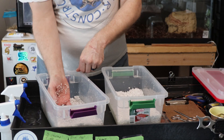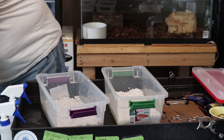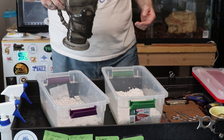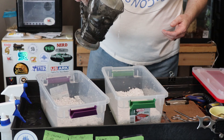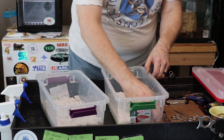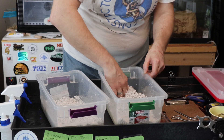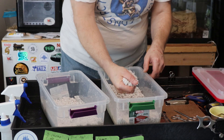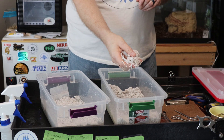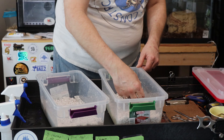Because these have to last 60 plus days usually - I usually set them up early. So I'm just flattening all that out, get rid of the perlite stuck to my hands, and add a little bit to this tub and do the same thing. If you add too much, not a big deal - you can always dump some of the water out. You want it to clump up but you don't want any water to come out of it. I'm squeezing really hard and there's no water coming out. This one's almost too wet, but it'll be just fine.